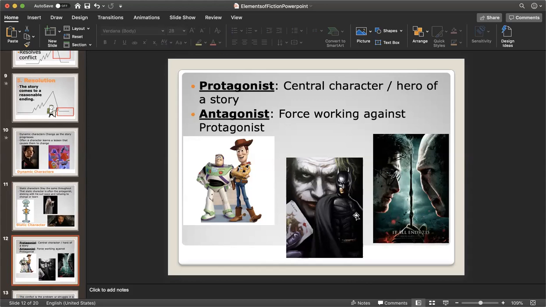Okay? The protagonist here, Batman, is the hero, of course. And Batman has many antagonists, but in this example, it's the Joker. You can do Bane. You can even do Superman because he's been Batman's antagonist in some movies. This one's a little bit confusing. I don't really like this example, but these are both protagonists. They're both heroes of the story. You could make a case that Woody is more of the antagonist in the first one because he's being a jerk to Buzz the entire movie. But I would say that these are both the heroes in the Toy Story franchise. Okay.